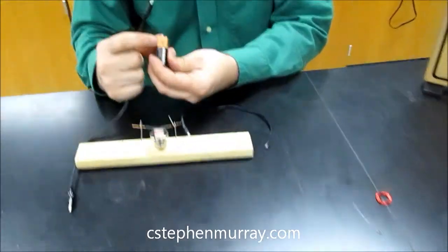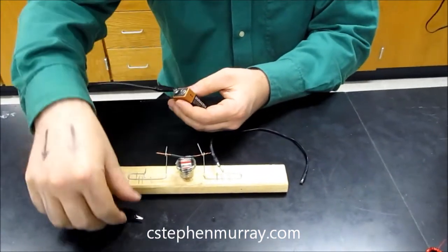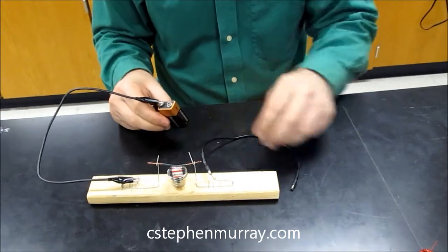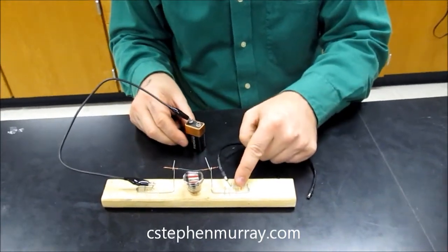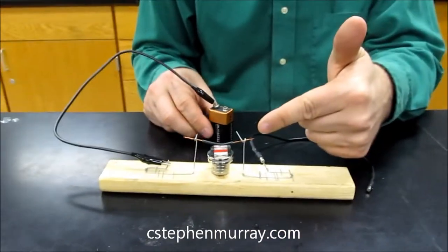I have a 9-volt battery — there you see it says positive, so the positive current flow is flowing out of that side. Let me connect the wires. When I connect, positive flow is going to go this direction across that wire. By the way, that speaker wire is made out of copper, so it's not attracted to the magnets.